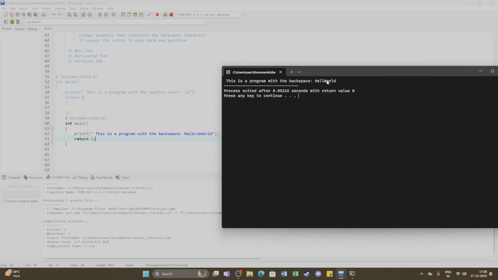Here when you see this particular program, it displayed a message HELL and WORLD. So it has inserted one backspace, which gives the effect of the backspace key on your keyboard. So here it positions on the O and it removes the O from that particular string, right?